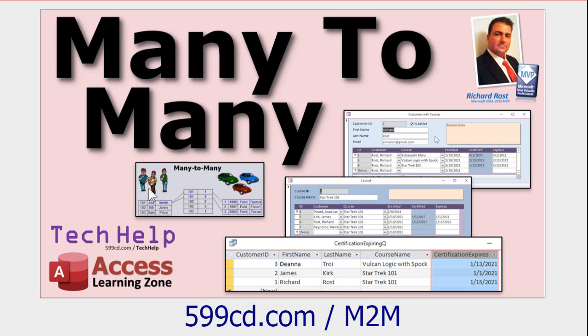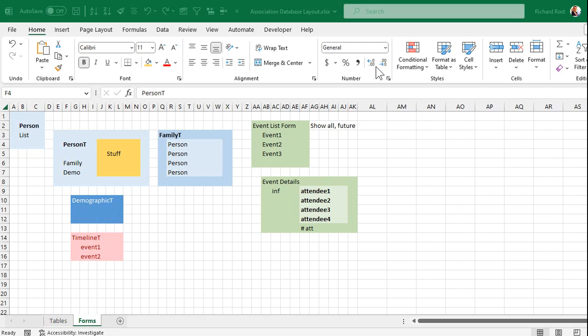I do the same thing with people and cars. Because you can have a one-to-many relationship with people and cars if a car is owned by only one person, if you're doing cars and their owners. But if you've got a situation where you've got a fleet of cars and a bunch of employees, and different employees can be assigned to different cars, that's where you have a many-to-many relationship, right? So go watch this if you don't know what I'm talking about. So we can have events as a subform item as well.